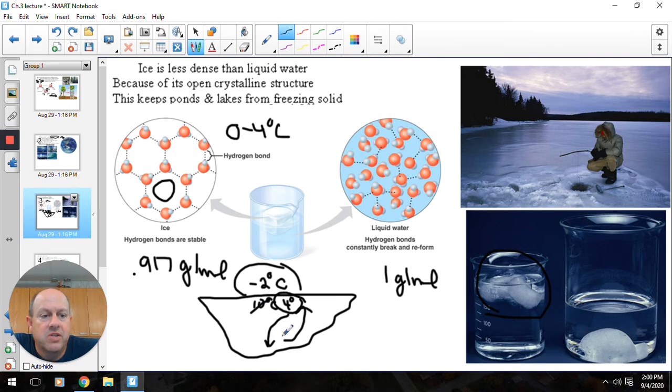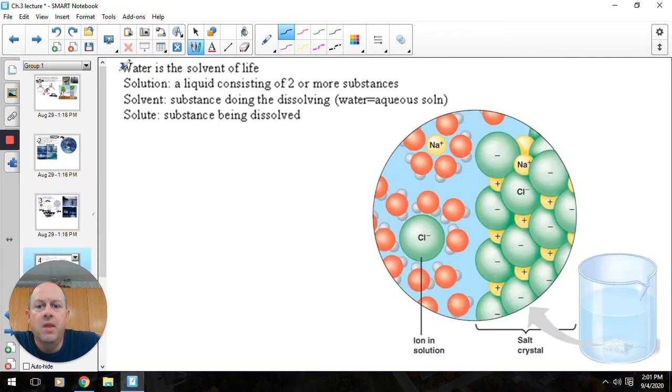it will freeze. And so because of this interesting thing, water will freeze from the top down, and we'll get those layers of ice on the top, as opposed to if it acted normally, it would freeze from the bottom up and would be way more likely to freeze solid, which would not be good for the aquatic ecosystem of that pond or lake.